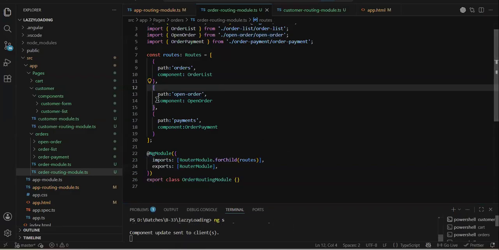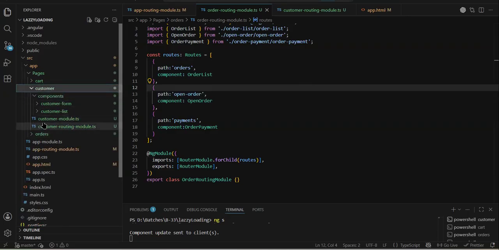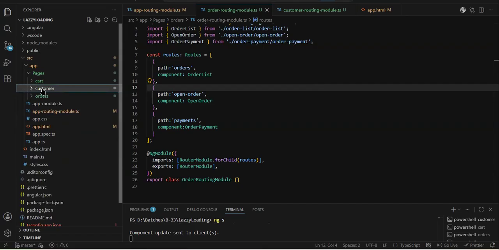So to implement the lazy loading structure, this is what you have to do. We divide our project into smaller features, and all the components in that feature get registered there, so you are not disturbing the whole application. With this structure, when you create the build and, by default, you are loading the customer page, only the customer module code will load. From customer, when you navigate to order, then the order module code will load. So you're not loading all the components on the first load; whatever is needed, you load at that time.